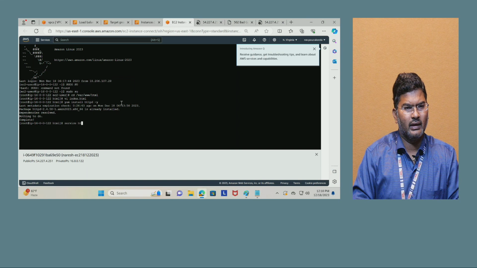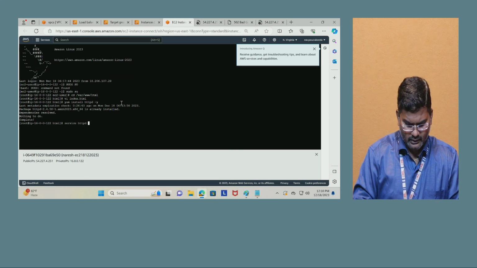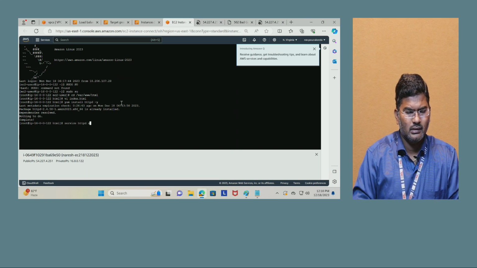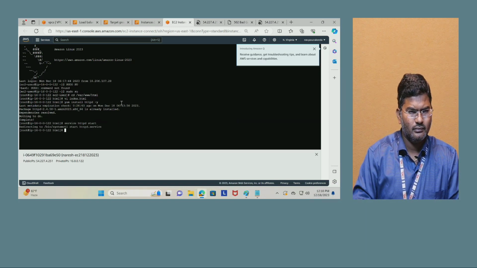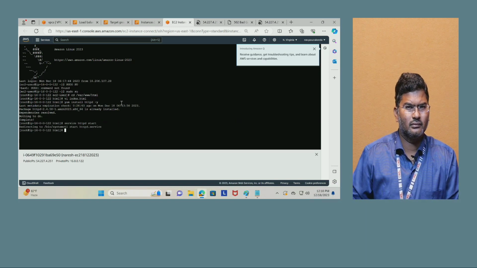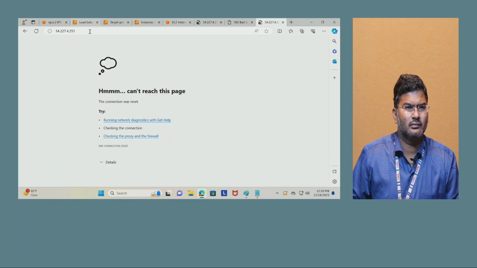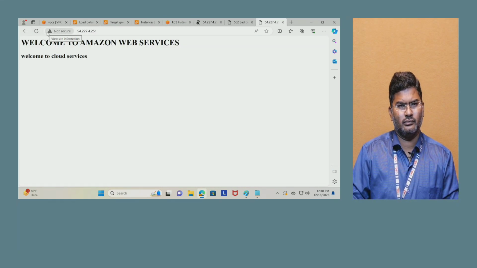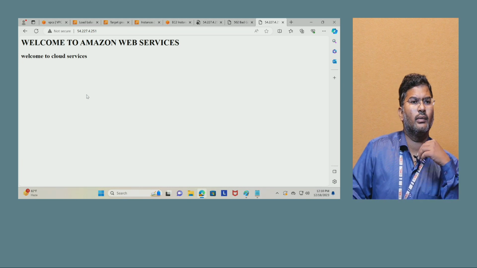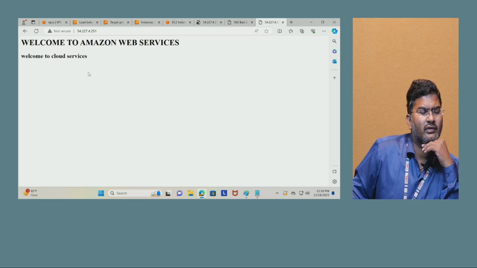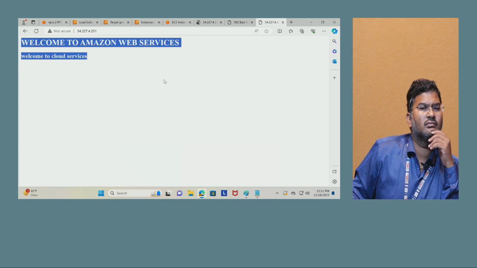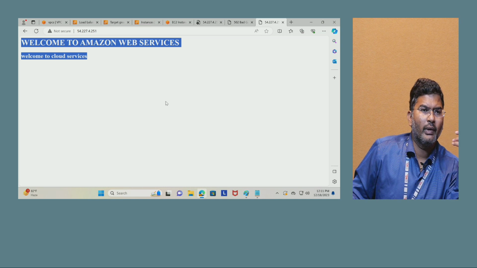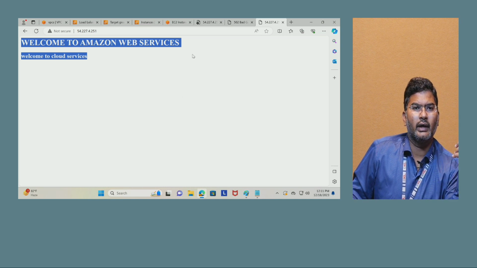Service httpd start. You see, welcome to a load balancer service. Yes or not? So immediately you got the update here. So what you have to do, you have to go back and start working on it.